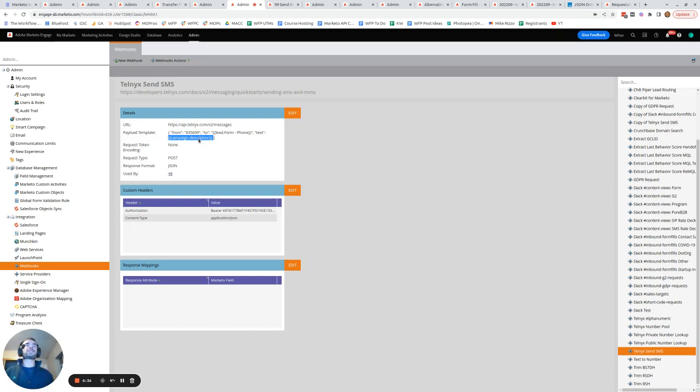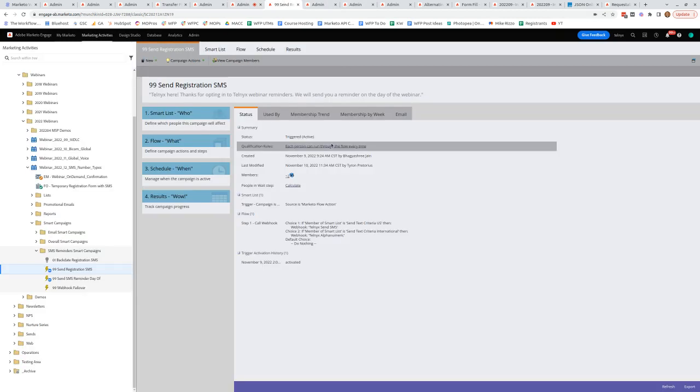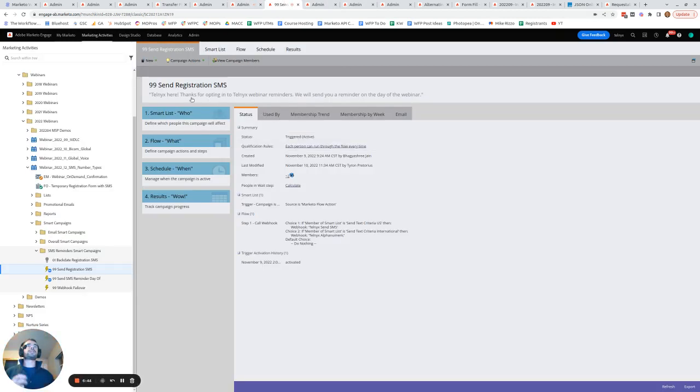If I wasn't using this campaign description token, then I'd need a different webhook for each SMS message that I want to send. But now, by being able to put the SMS message within the campaign description, I can have one webhook and then change the message that's being sent by the webhook by having different smart campaigns with different descriptions within those smart campaigns.